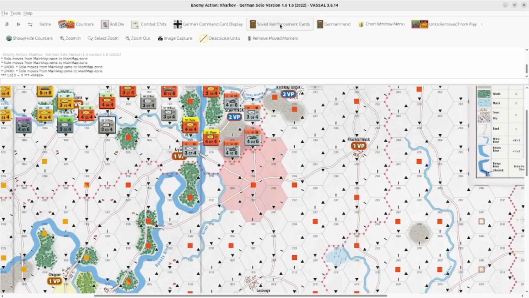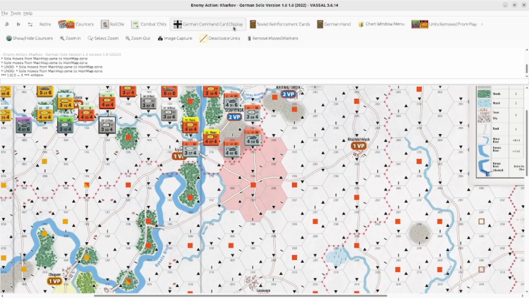Also the command cards, you could use the command depending on this, but the point is that if you use Vassal, it's because you have limited space, and you maybe have to save between games and stuff like that. So yeah, but it's perfectly possible to use any component of the game you want in a physical form.